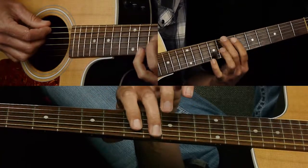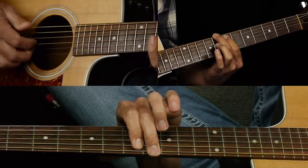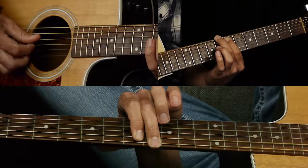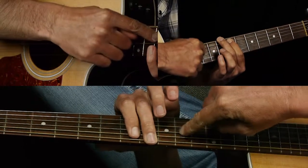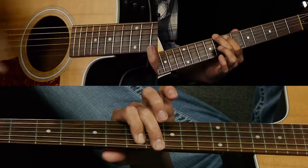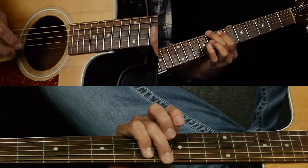Then you're going to go back to this 8-7 chord, but you want to try to get the open B and the open G string in there. So you need to mute the D string. Just let your first finger lean and touch it. And then you don't want to hit the high E string. And that finishes that phrase.